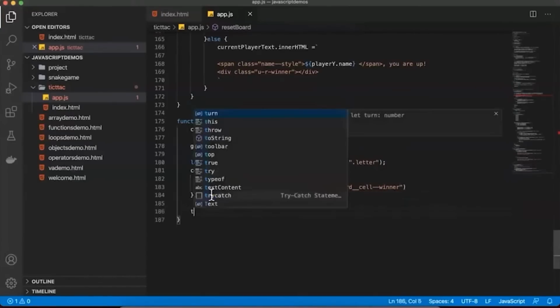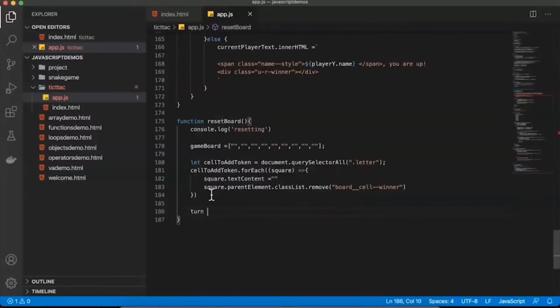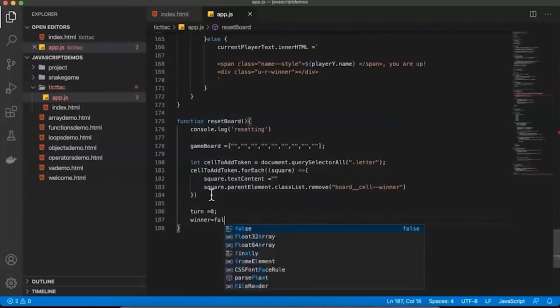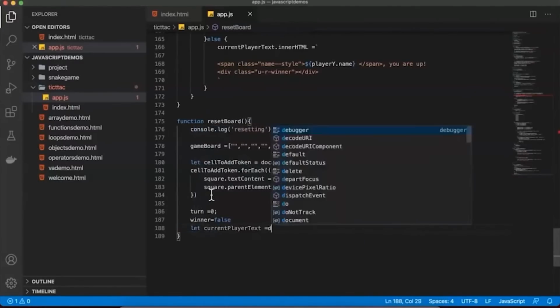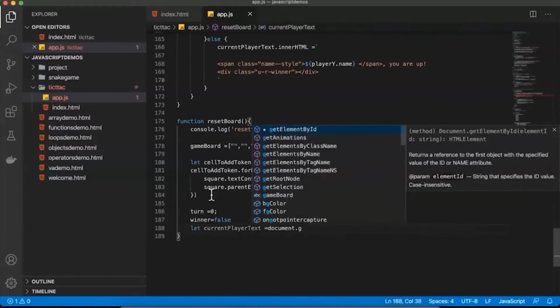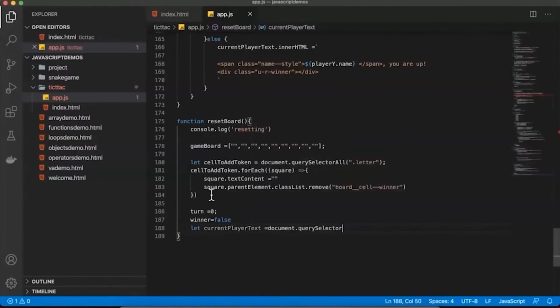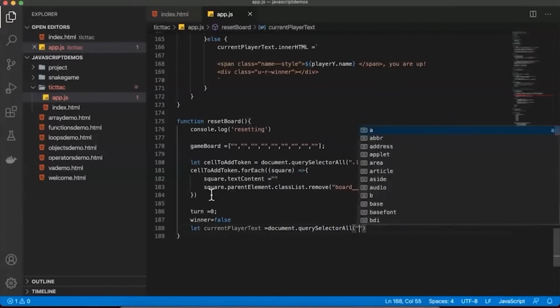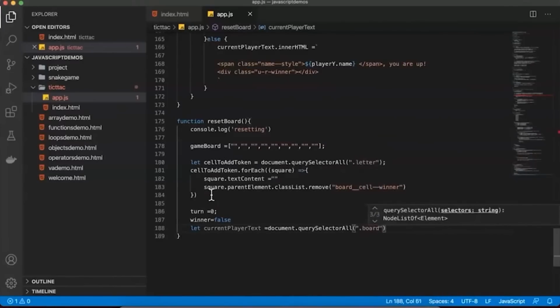Now after that, we are defining the turn value, turn equal to 0, because we are resetting it, and winner equal to false. After that, we define another variable, let current player text equal to document dot query selector all. Here we're going to use the name called board, define player hyphen hyphen turn.